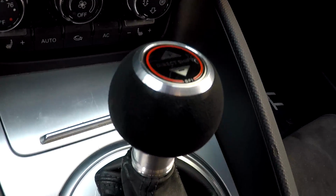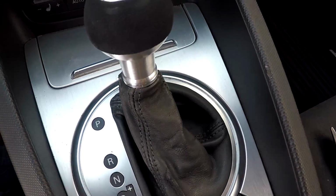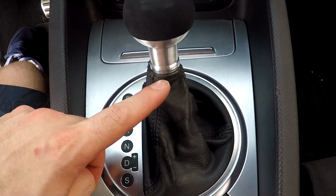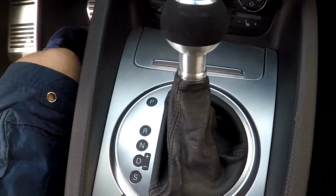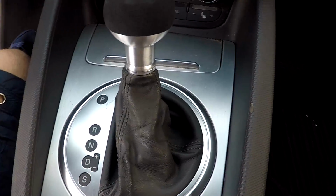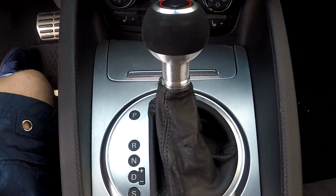Alright guys, so here is the finished product. I know I need a new shift boot. I kind of had to cut it in order to get it to fit around the ring on the bottom. That ring is pretty hefty, so I ended up having to cut my shift boot a little bit, but I need a new one anyway. Thing is like 10 years old.